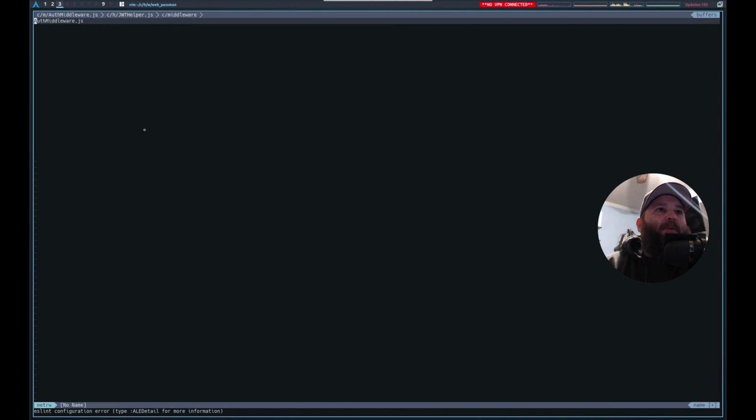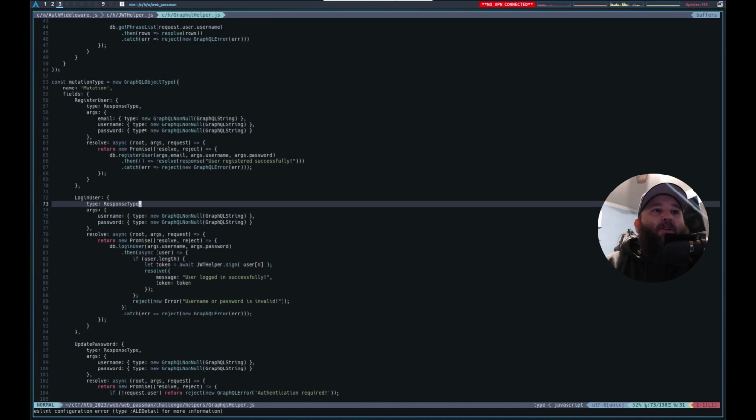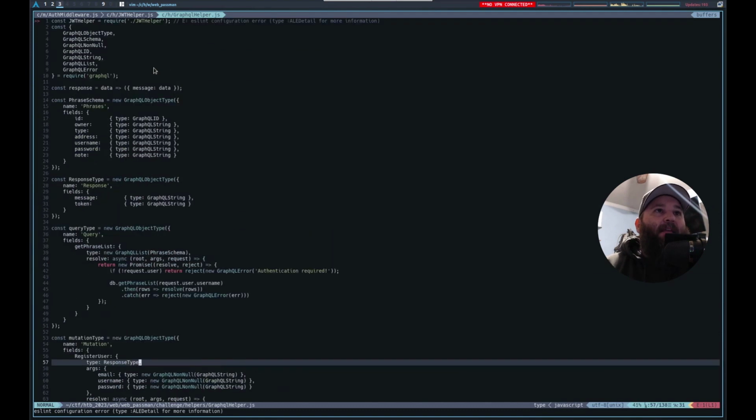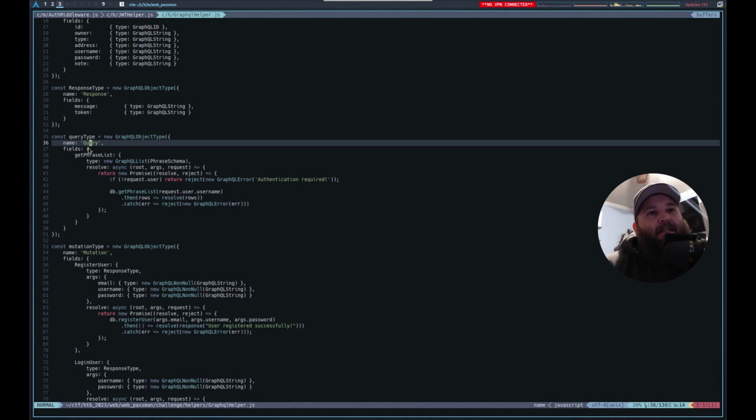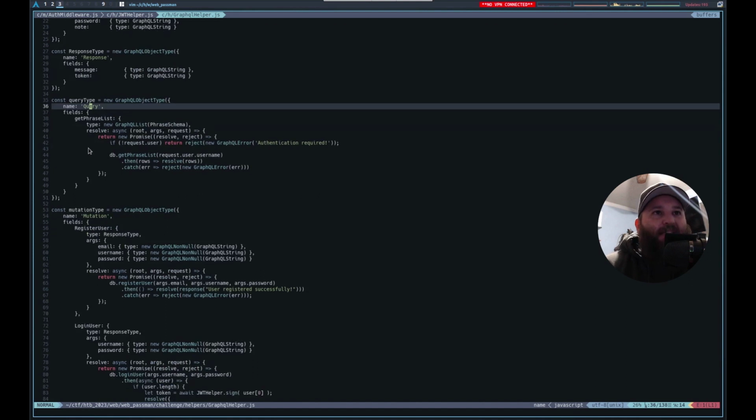Next, I went to the GraphQL helper and started looking at this. We have queries and mutations. Query is similar to a select statement in SQL: it returns information.